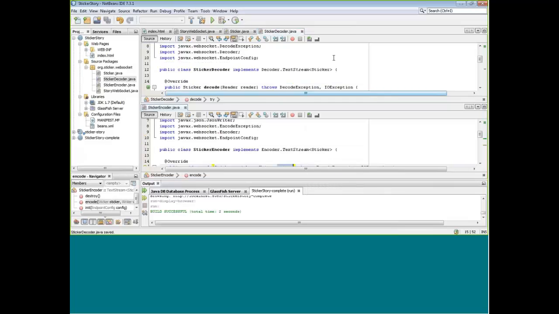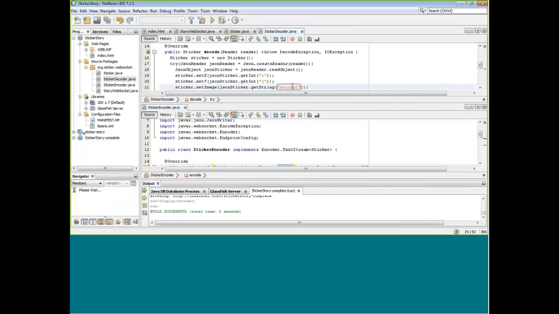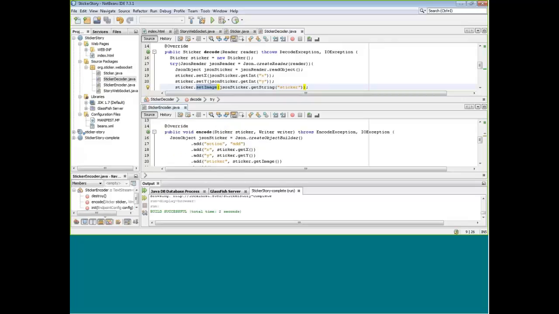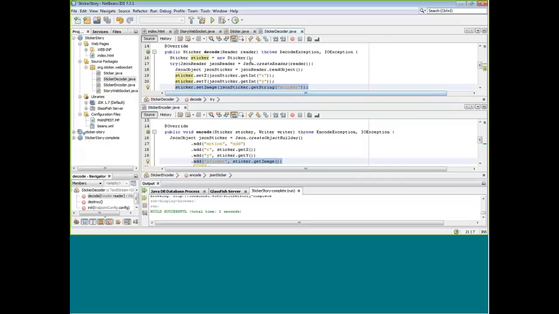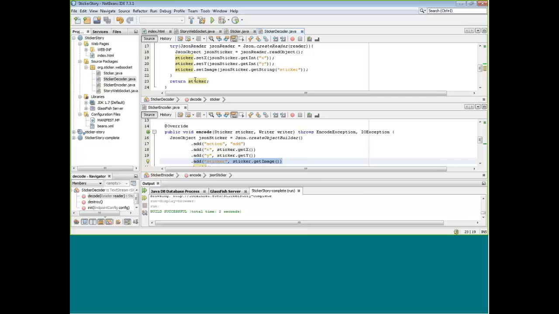This is done on purpose to show you that your JSON representation of the object doesn't need to be named exactly as your properties in your Java objects. They can be renamed at any time. So here I do the inverse operation that I did on the Encoder.